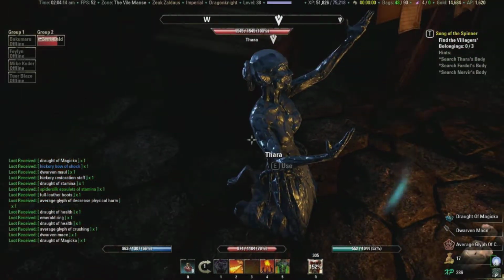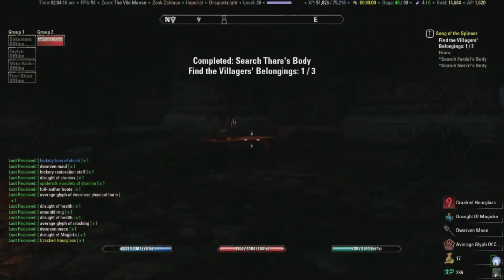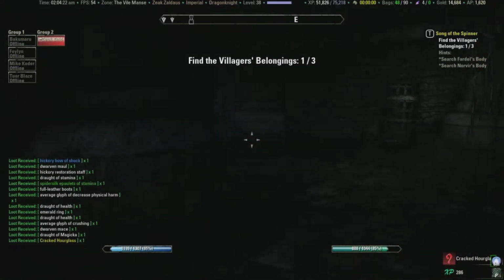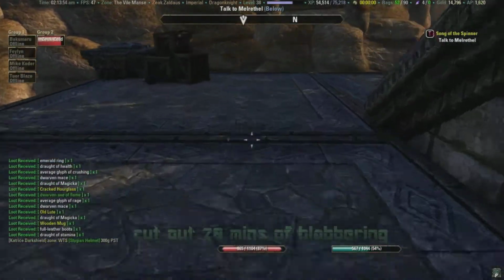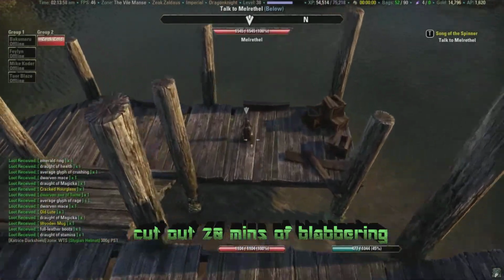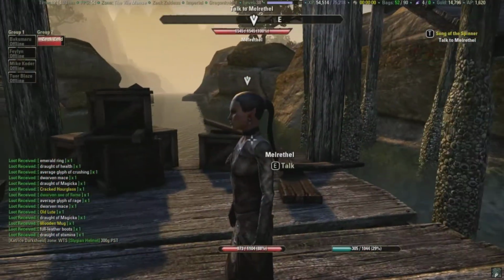So this is Thara. We search her. All right. We've got one of these things. This quest might actually take a little while. And you do take fall damage. That's to be expected. And there are things in the game like werewolf and stuff like that. And let's see what she has to say.